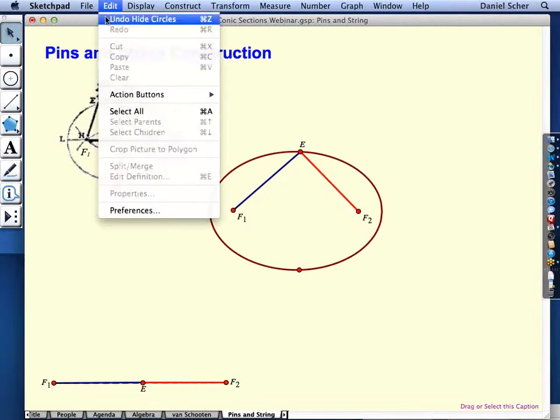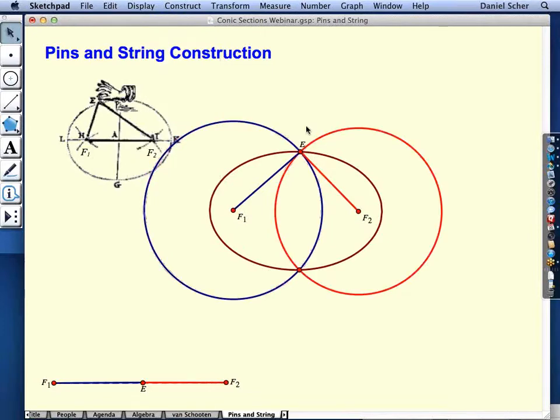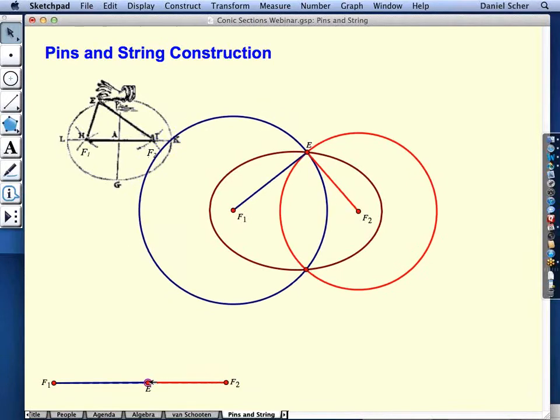But I'm going to bring them back just for a second, because even though I said I was just going to do ellipses tonight, I wanted to show you one other thing to show you how easy it is to mess around a little with the constructions. So we said that the ellipse was the set of points such that the sum of two distances, these ones here, is constant. So we're looking at a constant sum. What if we were to look at the set of points where the absolute value of the difference was constant? Well, what would that look like?